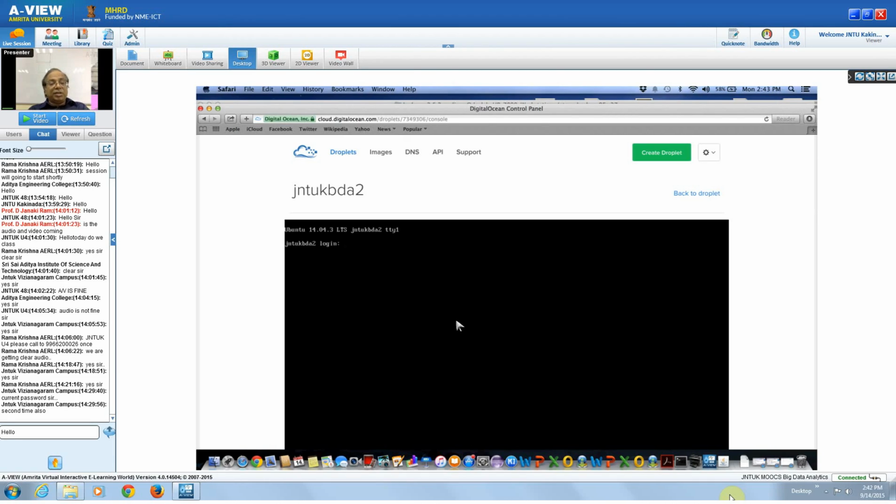So let me actually change the password. For some reason, this is actually asking me to type. I don't know if I'm making a mistake in the way I'm typing the password. It should say it's too simple, something like that. It's not even doing that. Okay, so there might be some problem with this droplet. So there are problems like this.